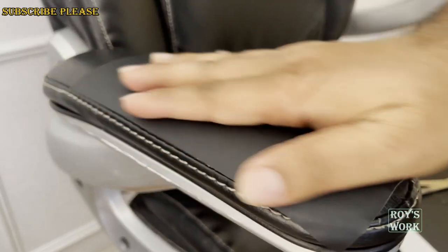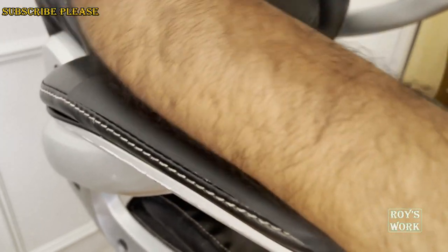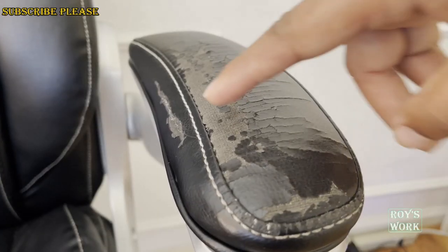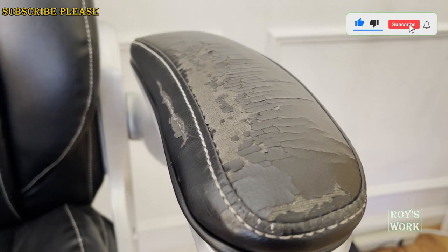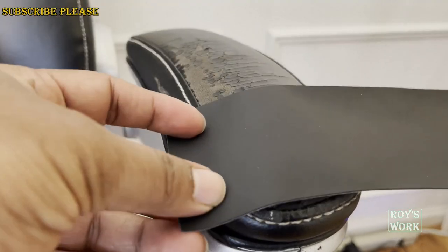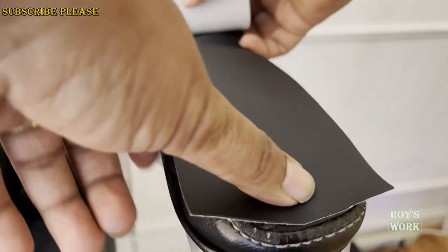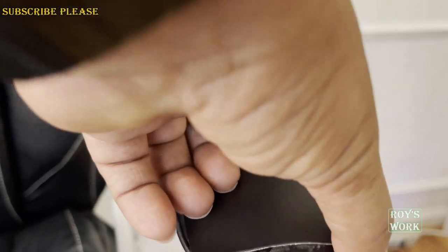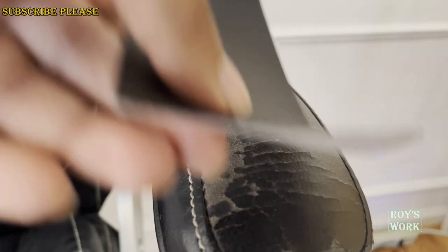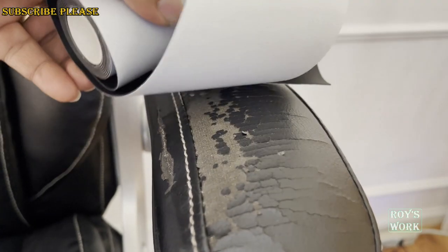The glue is really strong. You don't see any difference. If I look at it now, I won't have any problem. Let me fix the other side — the condition of this side is not good. I may need to use a slot, but the problem is it won't look good that way — it will look different. So I have to roll it all the way and maybe put something here again, or put it like this. I think this will be better — I'll keep something here, up to this point. Let me cut it.